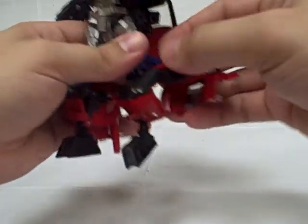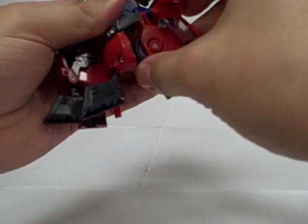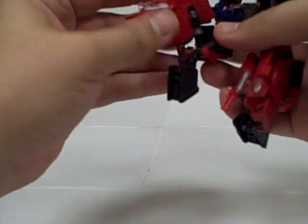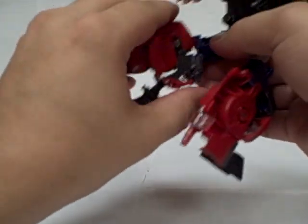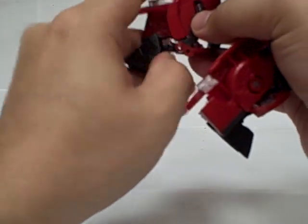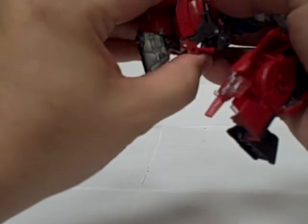And you do the same thing over on this side. The only difference is because the post for the foot that I was telling you about plugs into the foot over here, since these plug together over here, in this case it's actually a post on this side that goes into the hole in this plastic, but it's the same. Other than that, it's the same process. I'll pull this down, plug it in, and then just bring the foot over and plug that post into the clear bit of the plastic here.